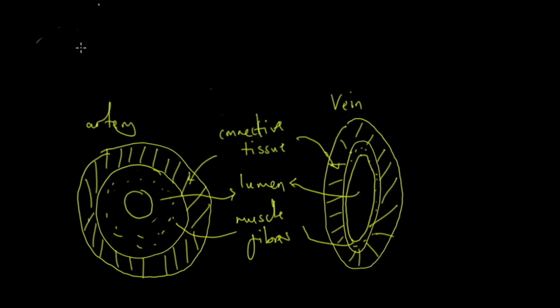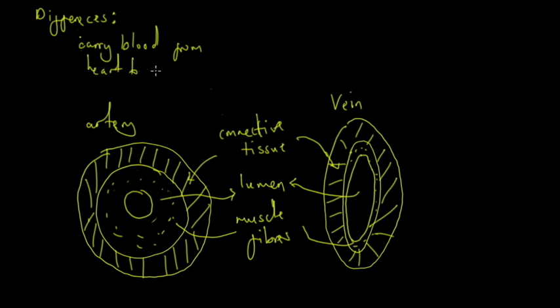So let's run down, let's assess the differences. Okay, so differences. I still want to maintain the picture here that we have, so I won't be erasing anything. Okay, when you're asked to state the differences, first state the function. What does the artery do? Okay, the arteries, they carry blood from the heart to the body.